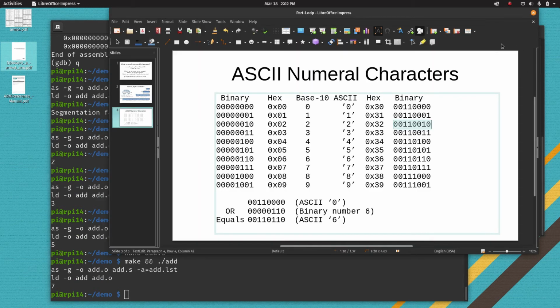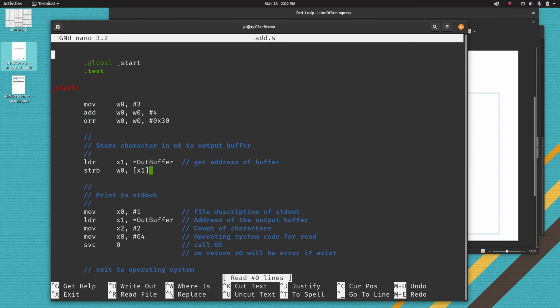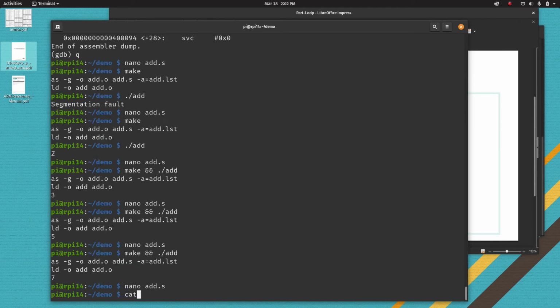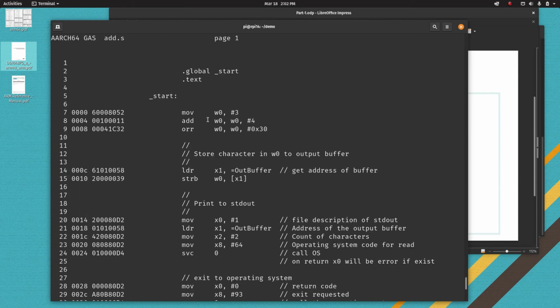You were able to write a little program that loaded a register of the processor with 3, took an immediate value of 4 and added it to it. And by the way, I can look at this listing file over here, and I can see that this is where I put my value 3 in, and this is where I added the 4. You can't decode what these are, but this is where the 4 was added in.